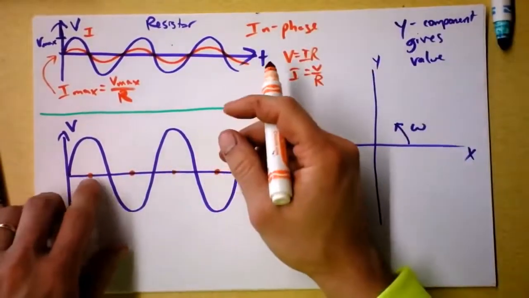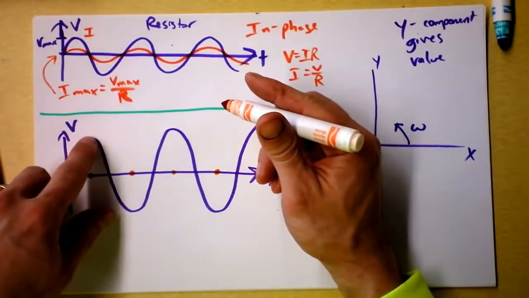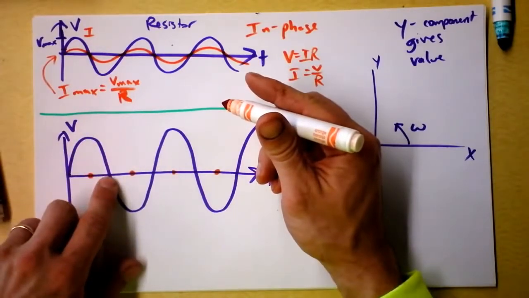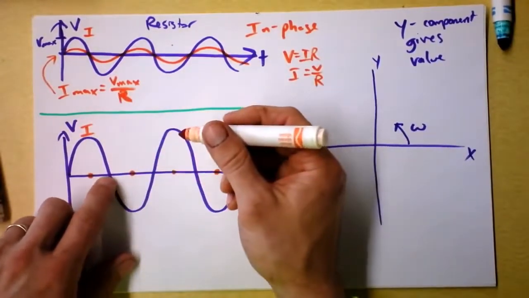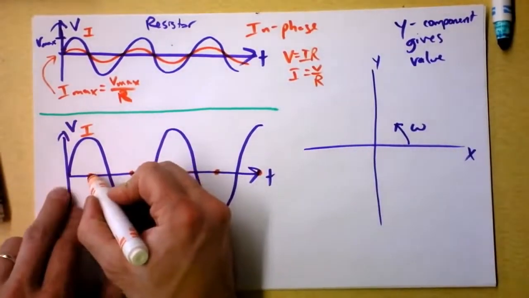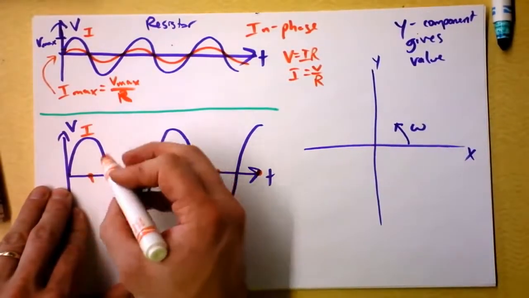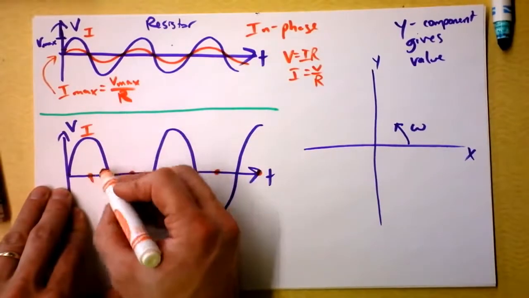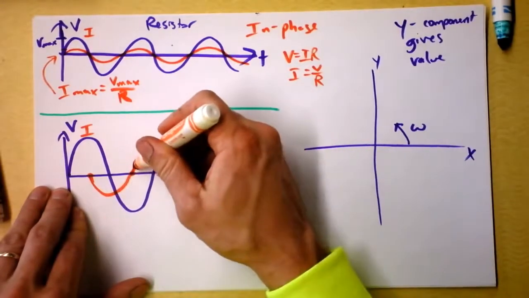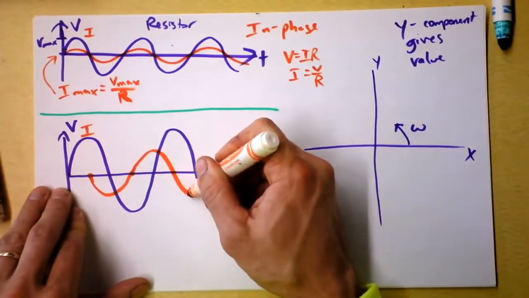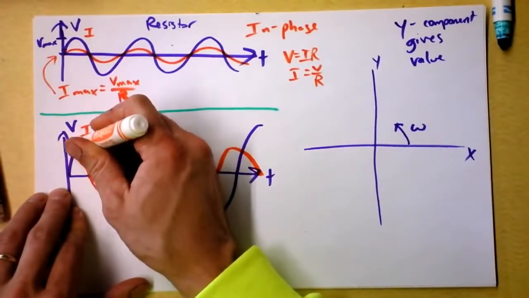I want to also say that if the voltage is decreasing, then, this is going to be a graph of current ultimately. And I'm going to say that the current will be going the opposite direction as the voltage decreases. So there we've got voltage at a peak, and the current now is going below zero. And then it comes up and goes above zero, and comes down and goes below zero, and comes up and goes above zero. So you've got this very interesting pattern.